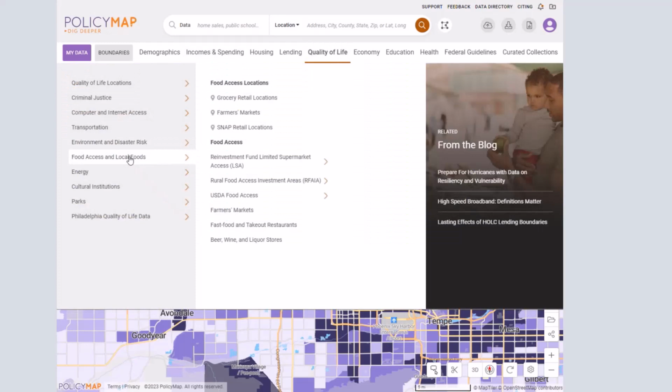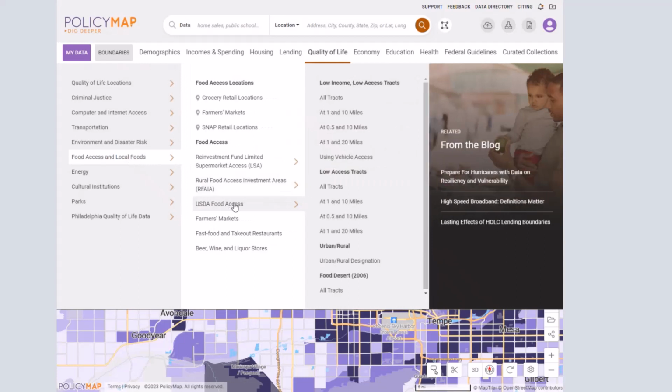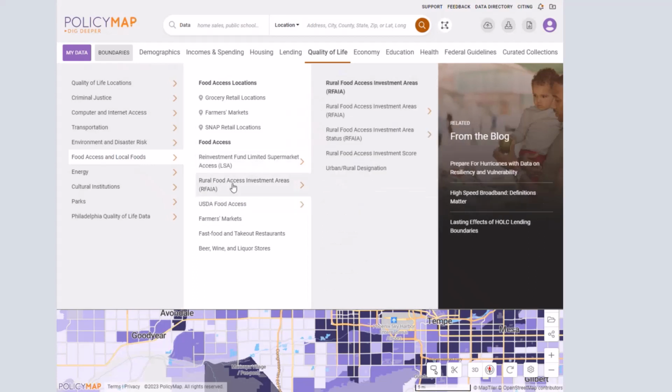And then the other one in here is just a general one, which is food access that we like to talk about as well. So this does talk about everything from the USDA's definition of food access, which is access to a grocery store, and then they broke it out into access to a grocery store and also by low income households. The USDA, the rural side of the USDA, did a really neat study that talks about rural access as well.